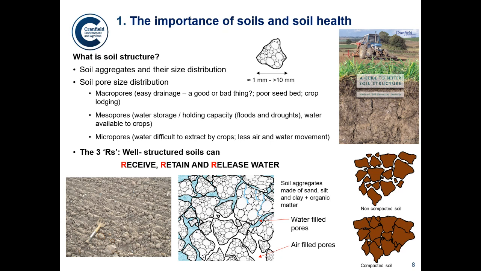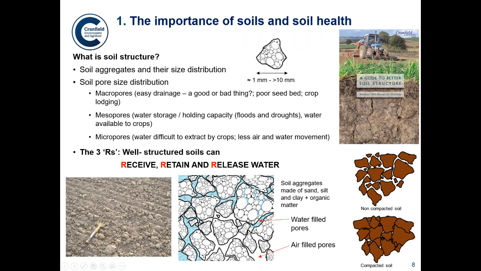So, as I say, lots of people really hang their hat on soil structure and how important it is. And again, what does that mean for us who are managing soils? How can we use that information? If you think about soil structure, you need to understand that soils are made up of lots of soil aggregates or clods or peds or whatever you want to call them. And their size distribution is really important because that affects the pores in between those.